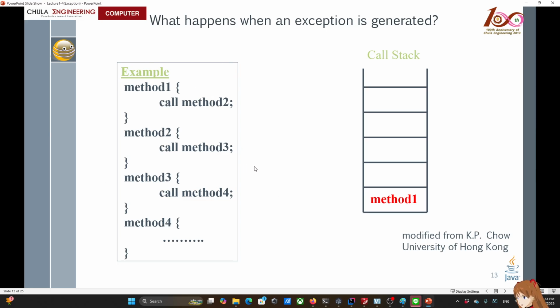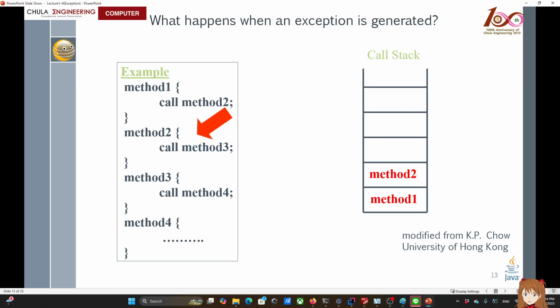And method 1 then calls method 2, and that will cause your call stack to create a frame for method 2 without destroying method 1. The frame will not be destroyed unless the method that owns the frame finishes its execution.